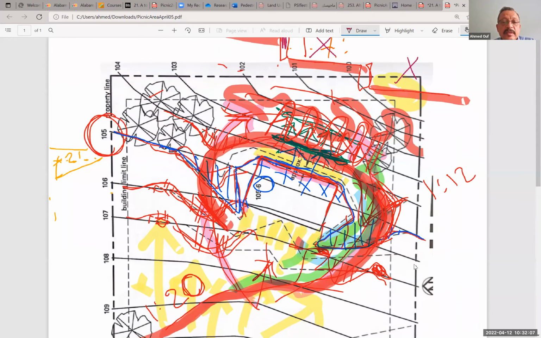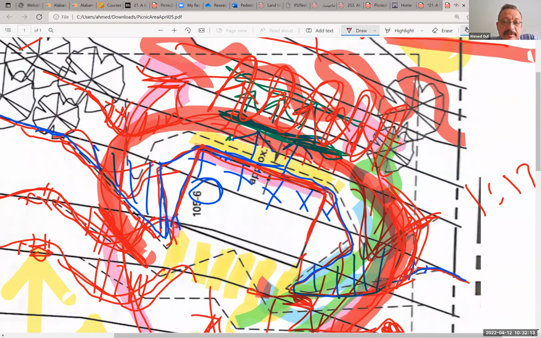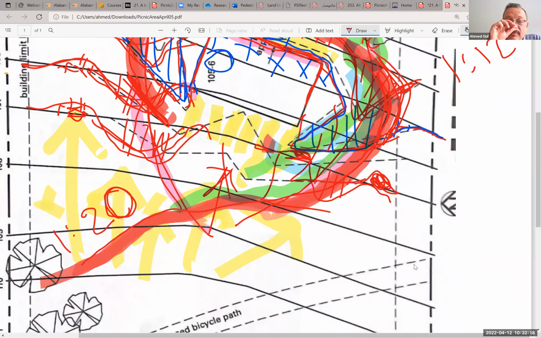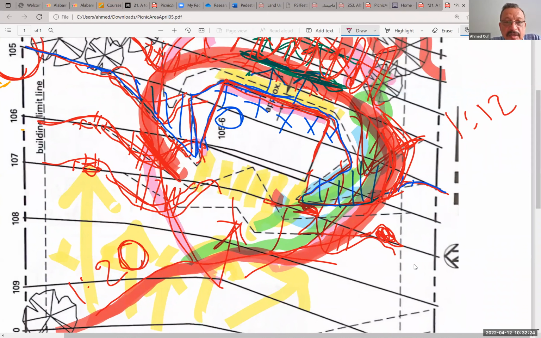We are always interested in the area around the building because this is the most difficult. But other than that, we are also interested in the whole of the pedestrian path that comes and goes, crossing the elevation lines. I need all of you to really see that these lines are virtual, they don't exist on the site. When we change a grading line, we are actually either cutting or filling.